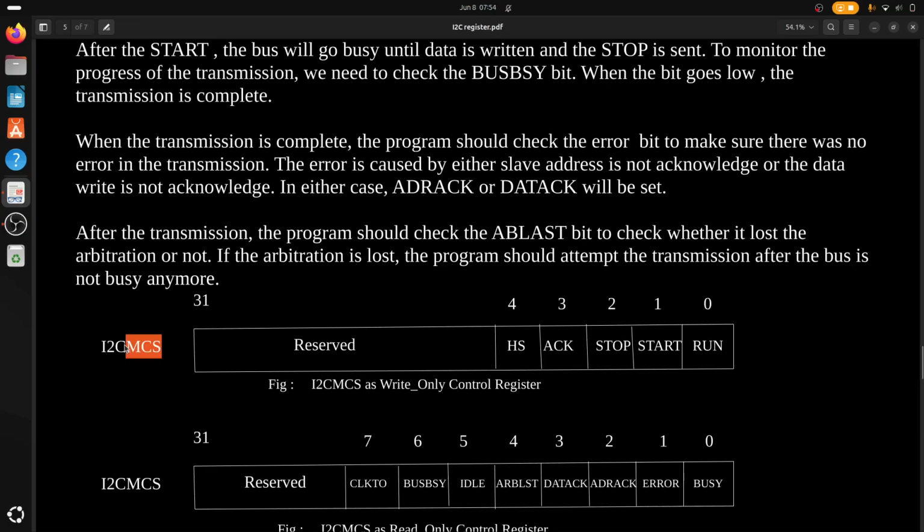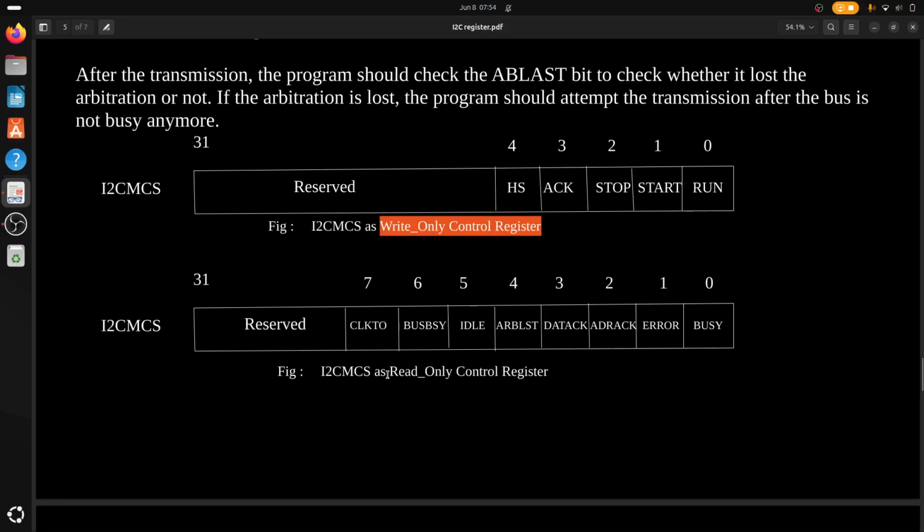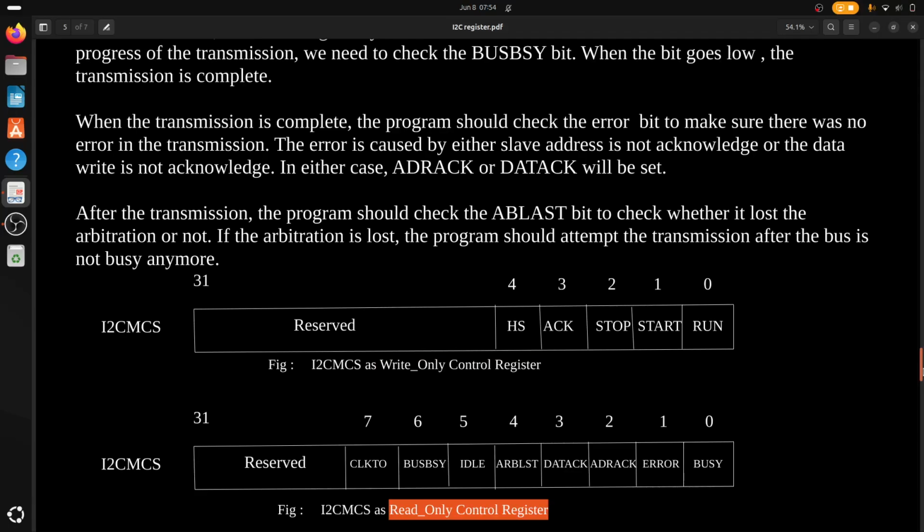I2C MCS registers. There are two registers of the same name, I2C MCS. Here is also I2C MCS, but it functions differently. One is used as the write control register, and the other one is used as the read control register.